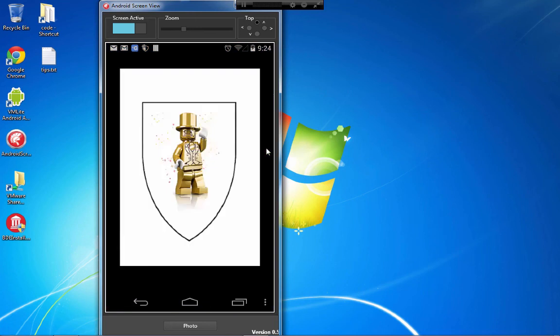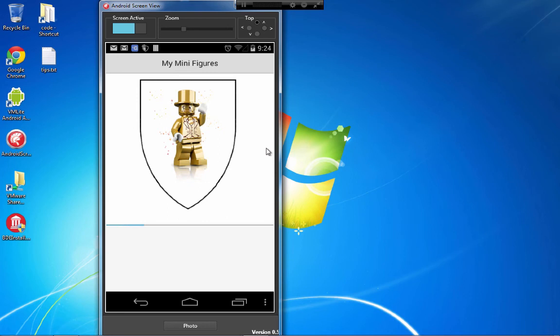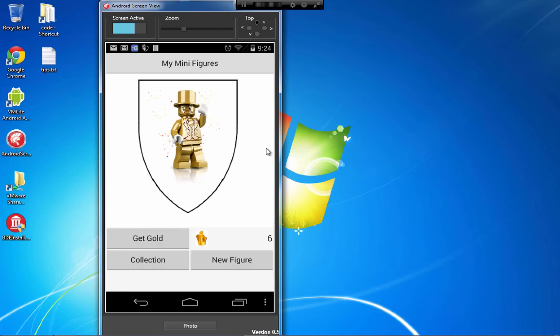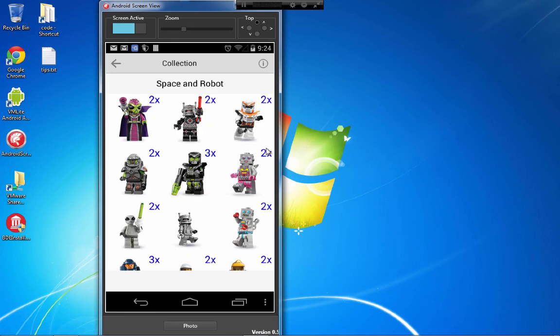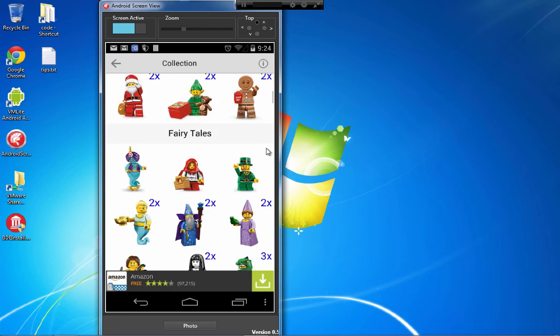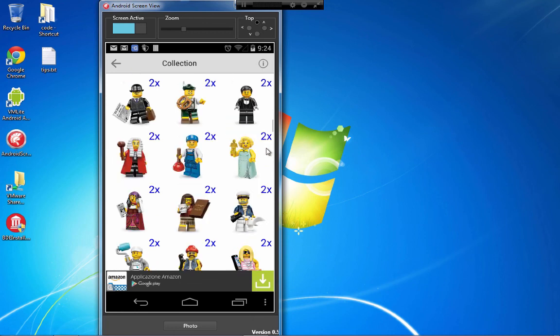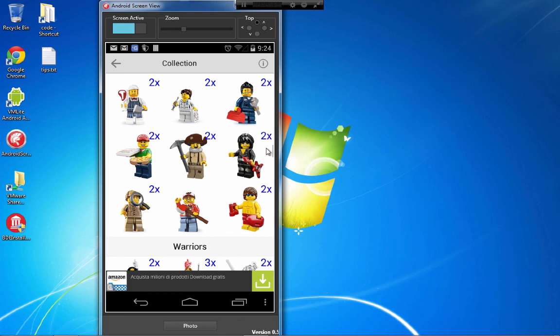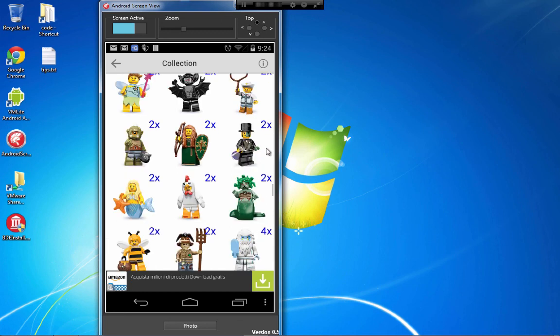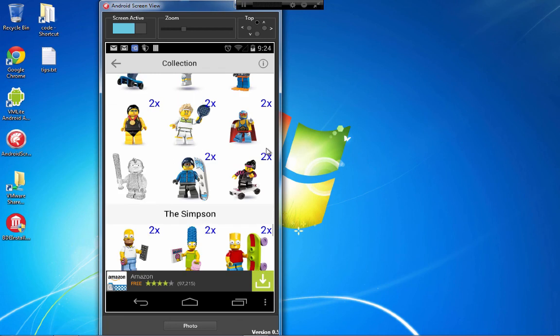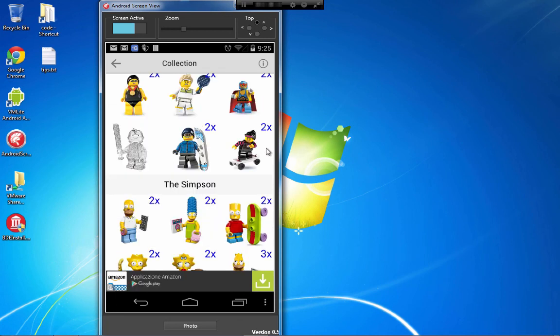There is a splash screen, as you can see, followed by a second splash screen with a loading progress bar, because loading all of these images in a grid actually takes a little time. And now here are the images in the grid. And you can scroll up and get to see this large collection of images grouped in different areas. Now, when there is one you don't have, and I have almost all of them, it's shown grayed out. As you can see here, one of these Simpson images, although it's in the Sport collection.